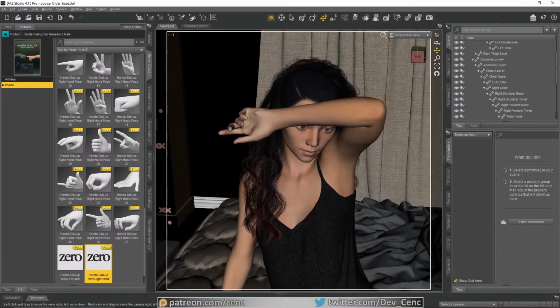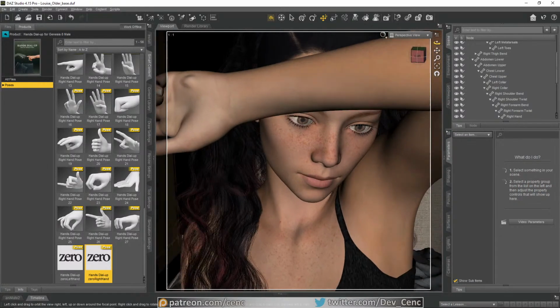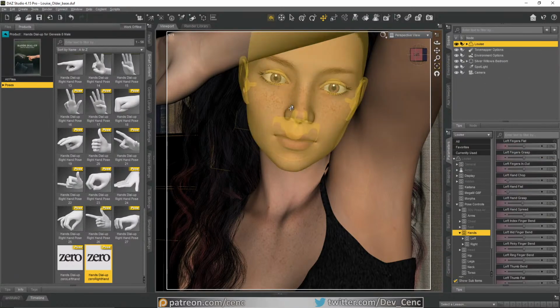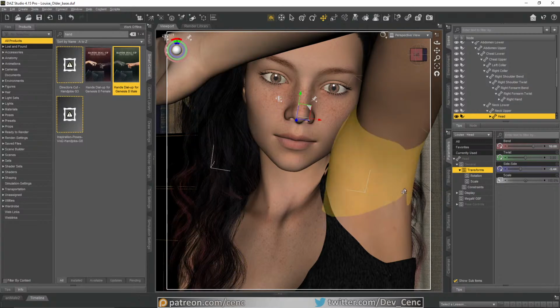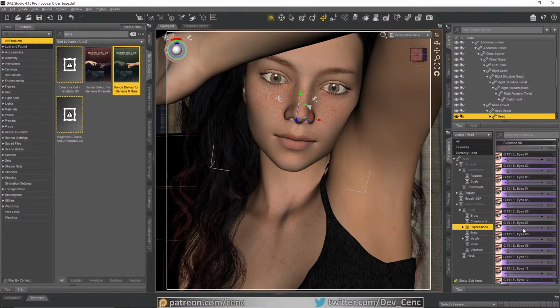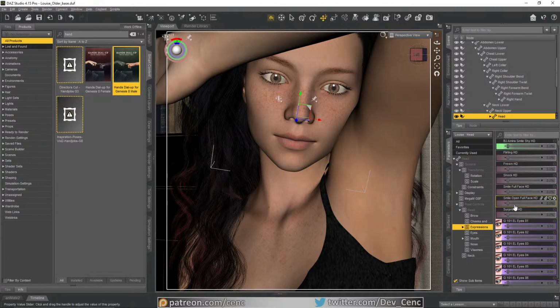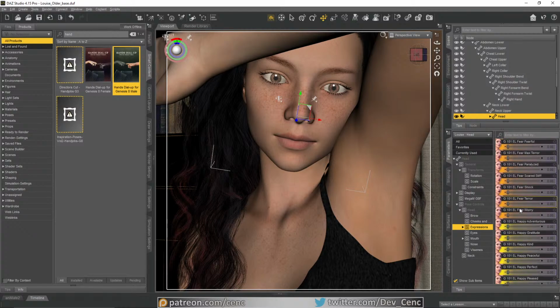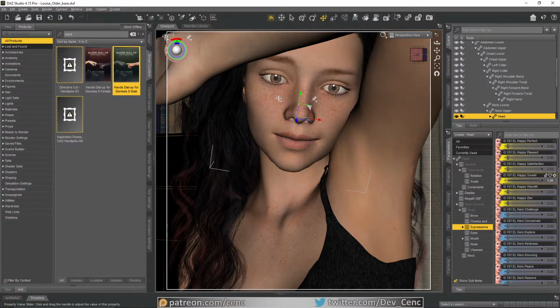Next thing we need to do is her face. So again, just double click it on Louise, and we're going to go to pose controls, head, expressions. If the sun is shining at you, you're going to be squinting.